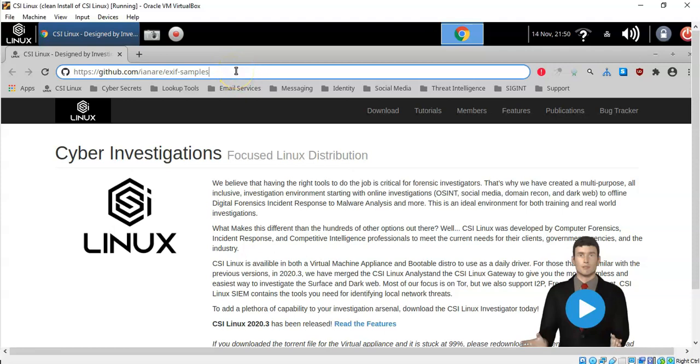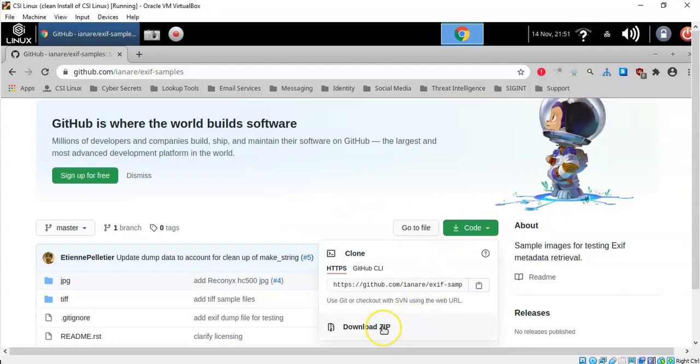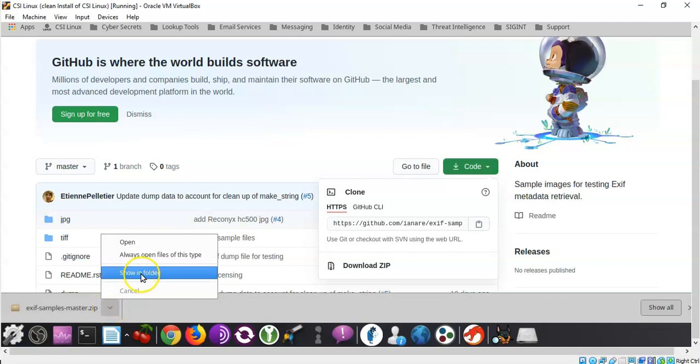Let's go ahead and visit that site real quick. I'm going to go ahead and hit enter. Now, once the web page opens up, just go on over where it says code. Pull down this arrow, and from the options, just select download zip. From here, you have to scroll to the bottom where you see the file actually being downloaded. Now, once the archive has been downloaded, just go ahead and use that up arrow, and you're going to click on where it says show in folder.